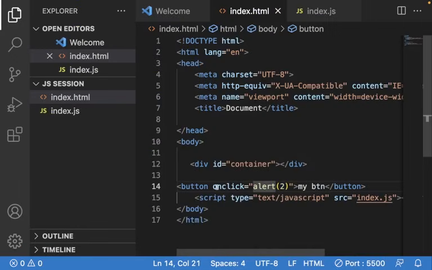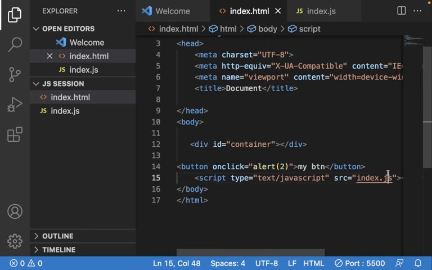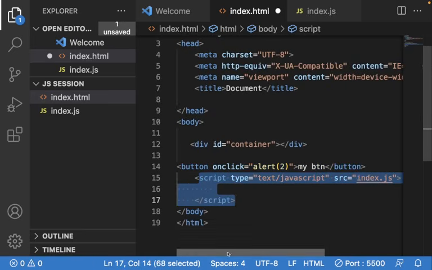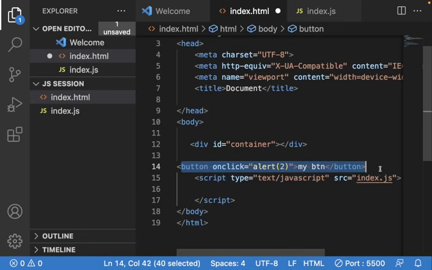So this is inline JavaScript. You are using it within the line. If you notice, this is directly written within HTML. I'm not within any script tag. This is a script tag, but I'm not doing that within the script tag. I'm using this alert right within HTML. So this is inline JavaScript.